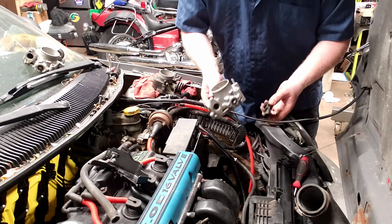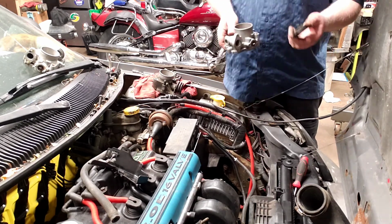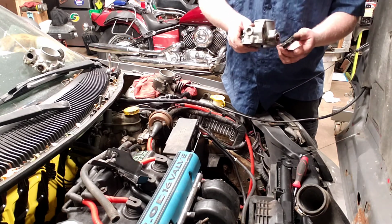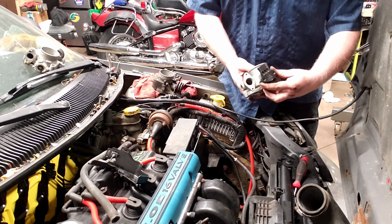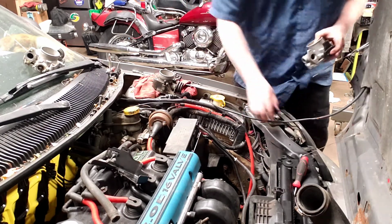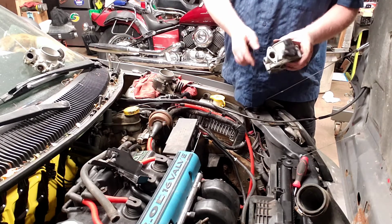If you put it on wrong, the throttle might jam up on you, or you won't get good throttle response, because this sensor needs to be up against this tang for proper response. So I put it on sideways with the connector facing the idle air control valve, and then I turn it till it's straight on, and then put the screws in place. I got those screws in, and I tighten them down, and I just put them on just snug.